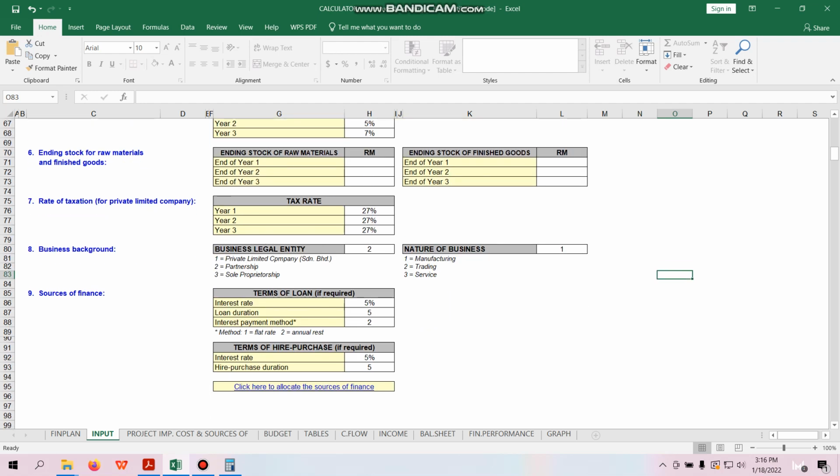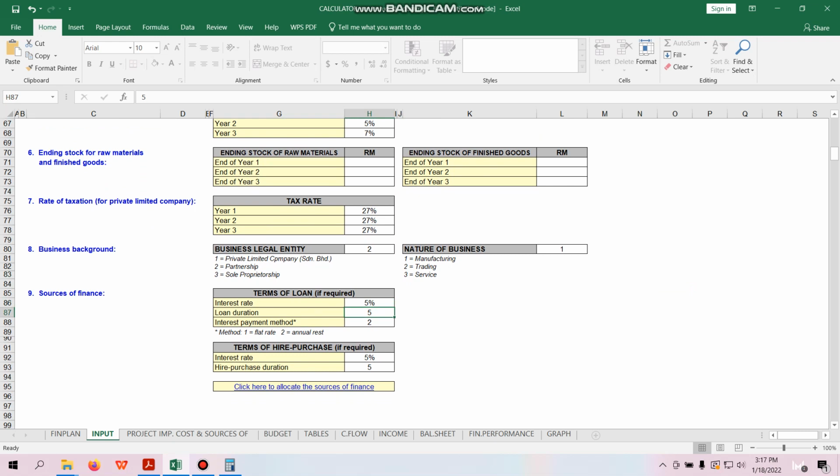Okay, now we go for the term of loan. Because just now there is possibility that you are going to use the loan. Okay, term loan, as I told you, is a loan that is made in the form of cash, and the hire purchase is the loan that you make in the form of non-cash, especially for buying the van or the fixed asset such as the machines, right? So imagine that the interest rate is 5%. I think 5% is quite high. Term loan is 5 years, right?